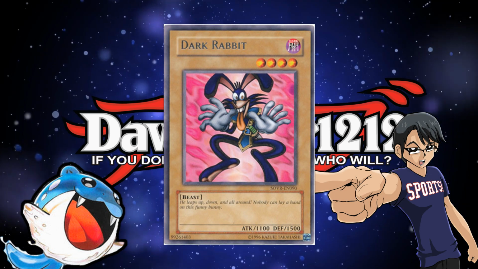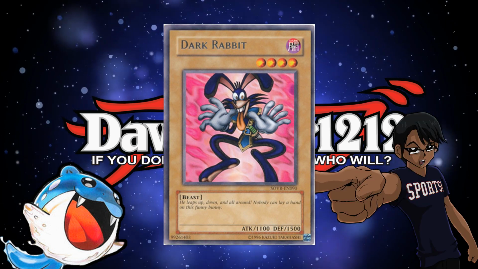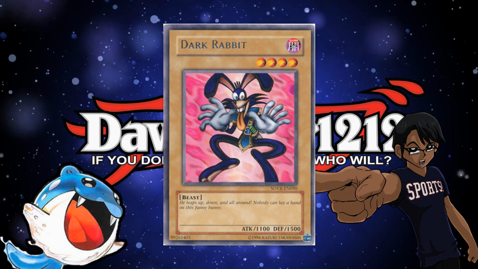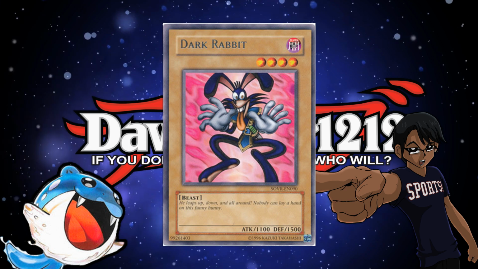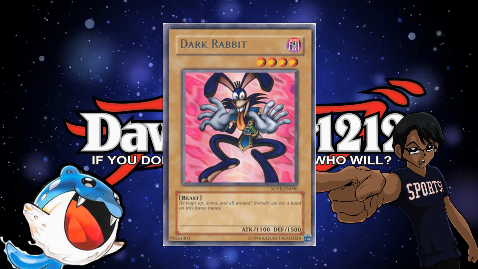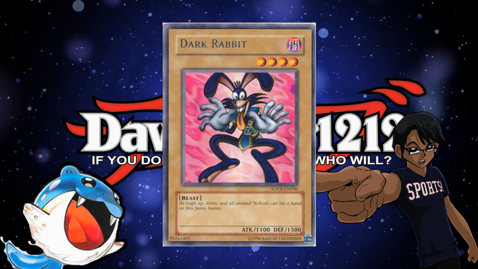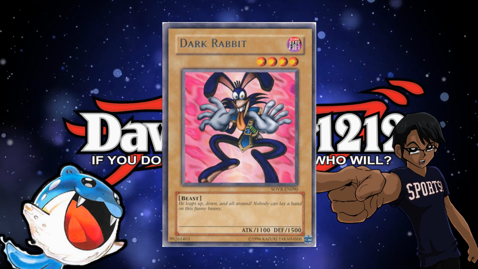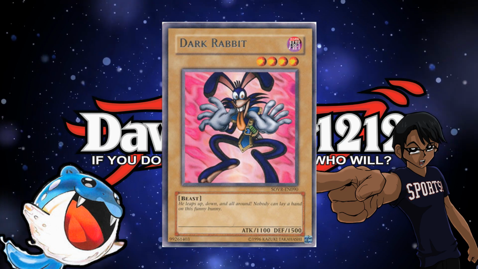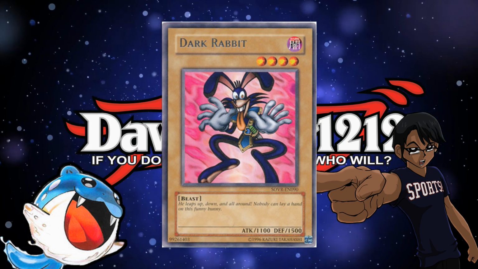True. And it actually took forever for the TCG to get this card. OCG had it for a while, but this was an import just a couple years ago, so it was out for a long time in the TV show, and then we just barely got it. Took a decade to get Dark Rabbit. They were really holding it back from us, sort of like Sixth Sense. It was that level of power that needed to be contained.